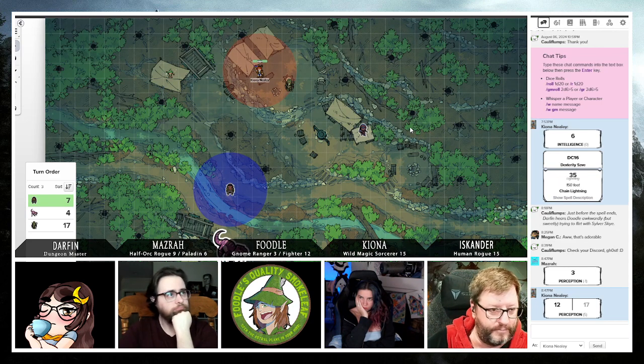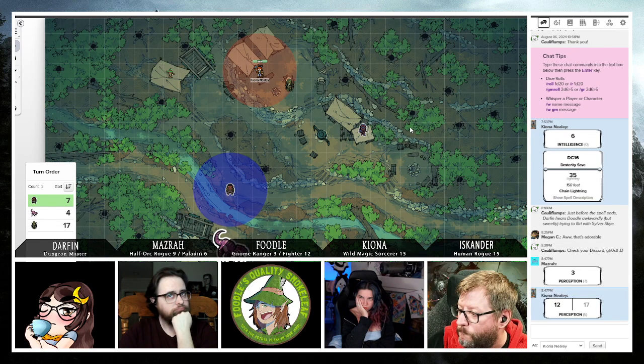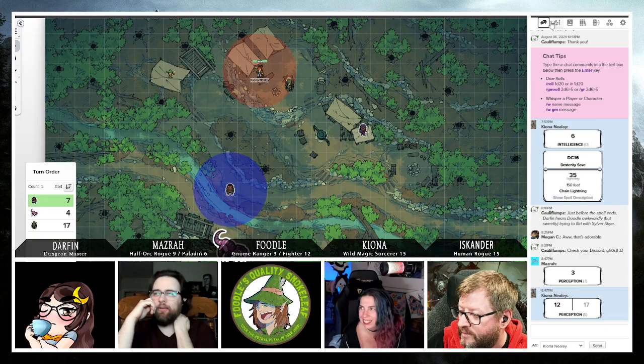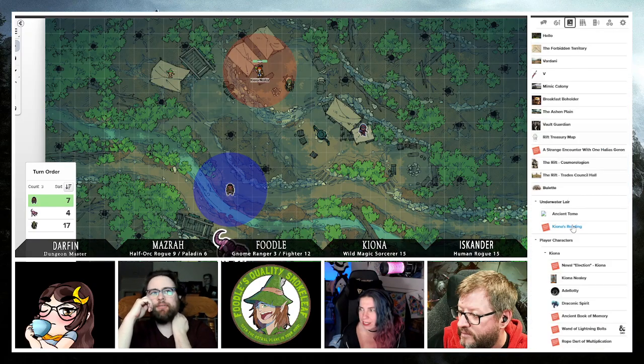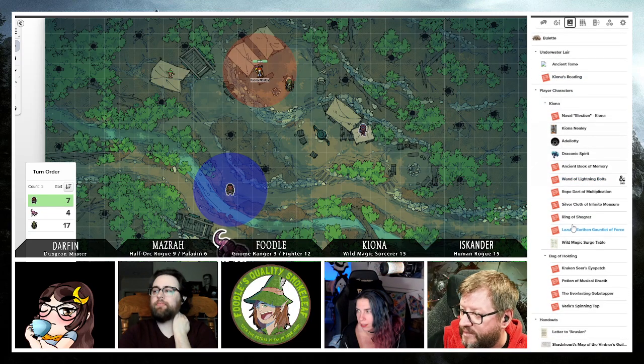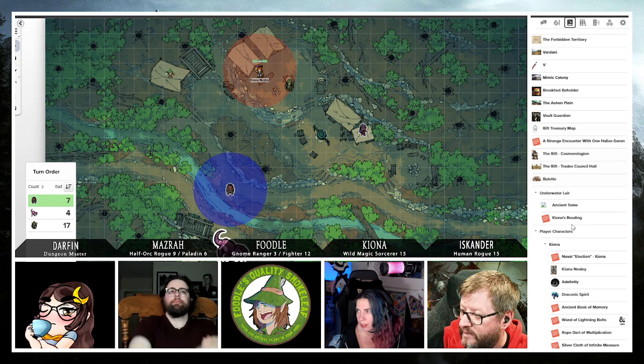Darfin, you're up. Can I get an elk token on the board for my mount, maybe? Maybe, if I have an elk token. Is your mount an elk or a specific animal? Let me know if you don't have one. She looks like an elk right now. Is it a spirit creature?